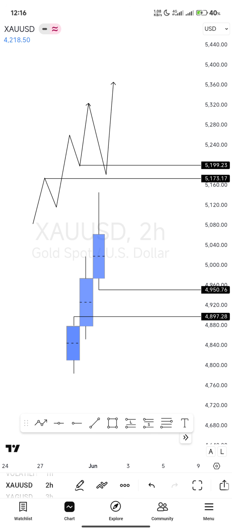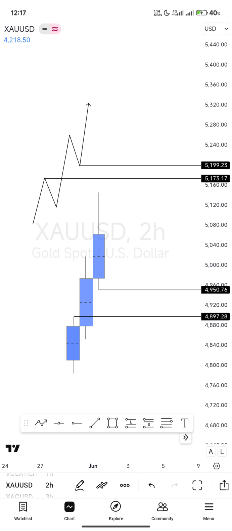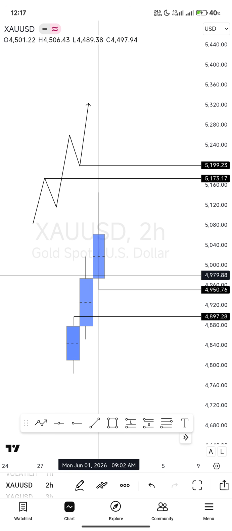So when we see fair value gaps like this in an uptrend, we use them for entries. So basically, this is one of the ways to find an entry in an ongoing trend. I hope this is clear. Now there are different types of fair value gaps, and I'm going to explain that right now. So this fair value gap I just drew out here is the basic fair value gap. This is how all basic fair value gaps look.